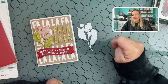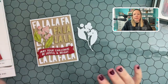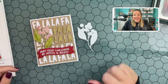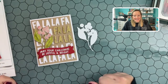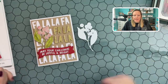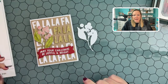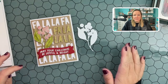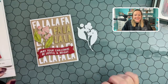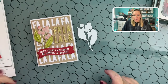Another tip for you guys, if you do love the look of coloring, but you want to limit your coloring because it takes up more time, is to check out Lawn Fawn's coloring stencils. I demoed them this past weekend in my classes at Scrappy Chic, and have used them quite a few times. It makes coloring so quick and easy, and it's awesome when you want to mass produce cards. So definitely check those out as well.